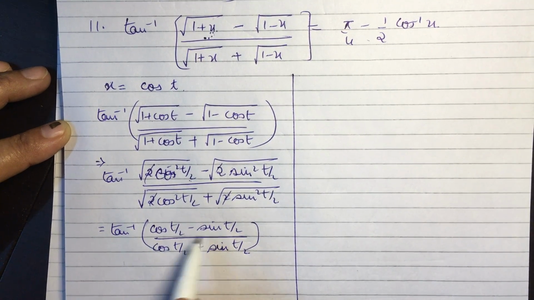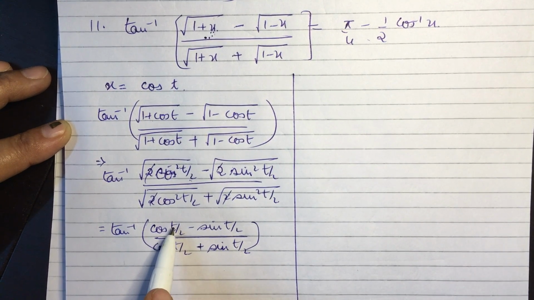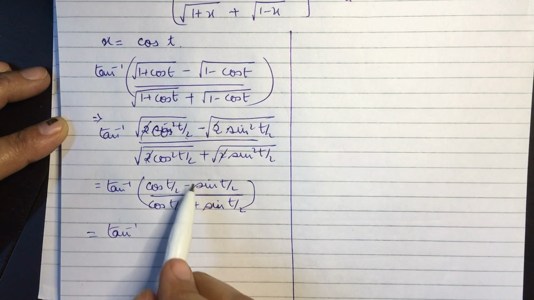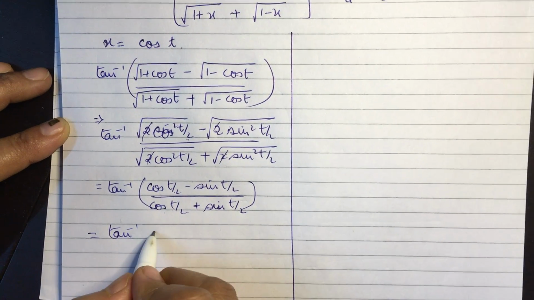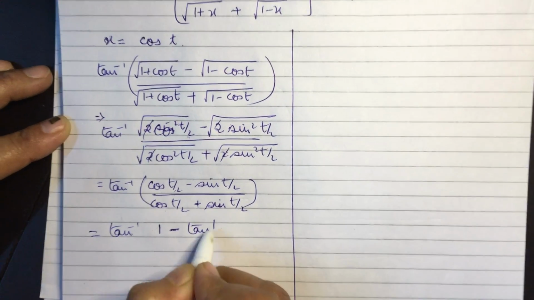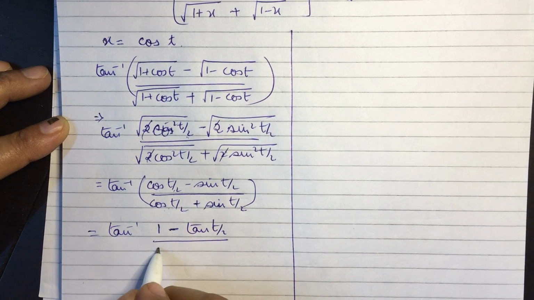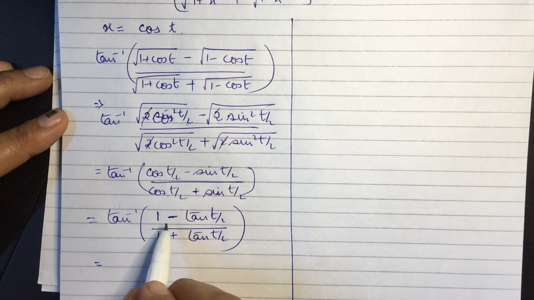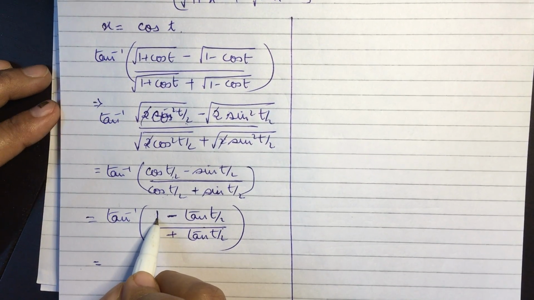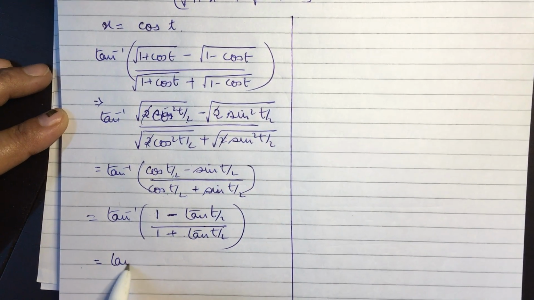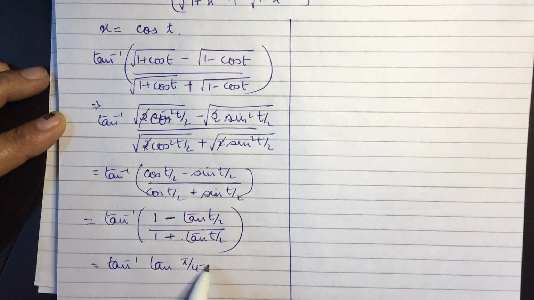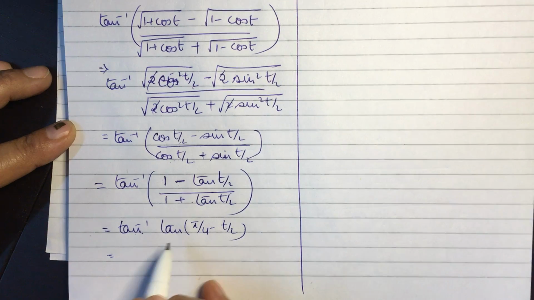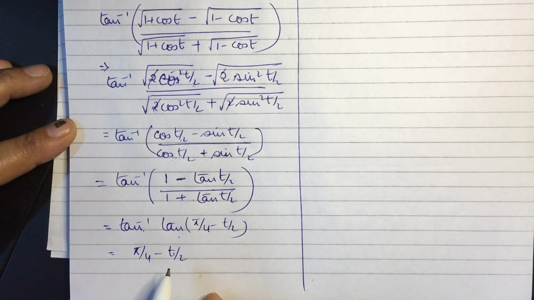Now we have already dealt with such kind of a question, so in such a case what we do, we divide both numerator and denominator by the cosine. So here this becomes tan inverse, dividing both numerator and denominator by cos t by 2. So what will we get? This becomes 1, this becomes tan t by 2, upon 1 plus tan t by 2, and we already know the result for this, that is over here you write tan pi by 4, over here you write tan pi by 4. This becomes tan inverse tan of pi by 4 minus t by 4, which gives us tan inverse and tan, they balance out each other. We are left with pi by 4 minus t by 4.